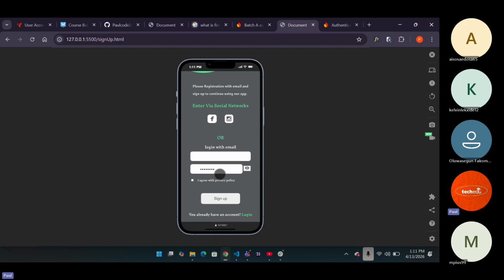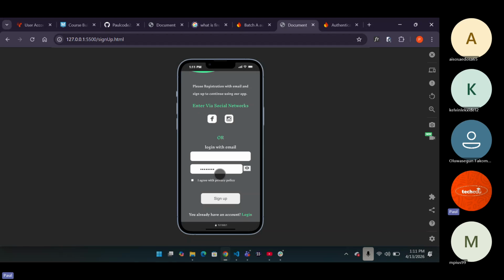Just say it again. Your email, password, accept the privacy policy, and sign up. Technically, you have three: email, password, and sign up. So those three buttons have to be used. For you to create the functionality in JavaScript, those three have to be imported from your HTML to JavaScript. That's DOM manipulation, like I've always explained.